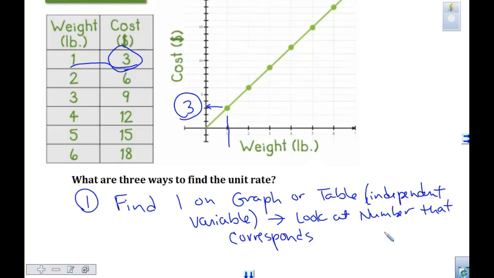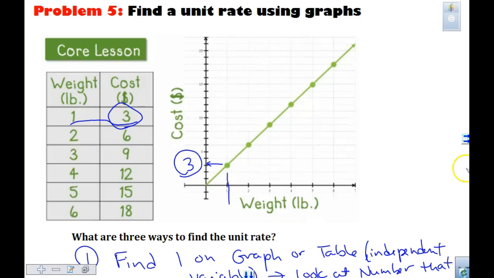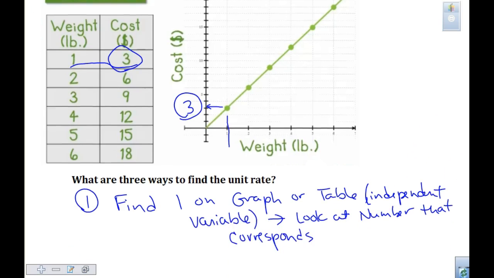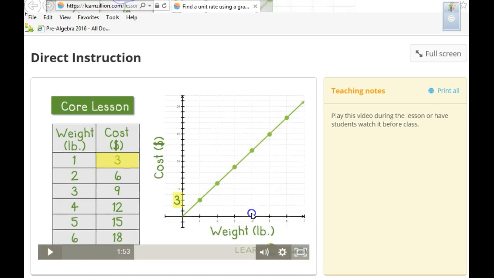As you turn the page in the notes, they're going to give you the second and third way. We will come back and write those 2 ways down, but for right now, I want you to turn so you're on this page, because they're going to talk about how to find the unit rate. They're going to give us 2 more ways of doing that. Then when we fill in the rest of your notes, we'll come back here and put the second way, and then they're going to tell us there's 1 more way that you can find the unit rate. So we're going to look at those 3 different ways.